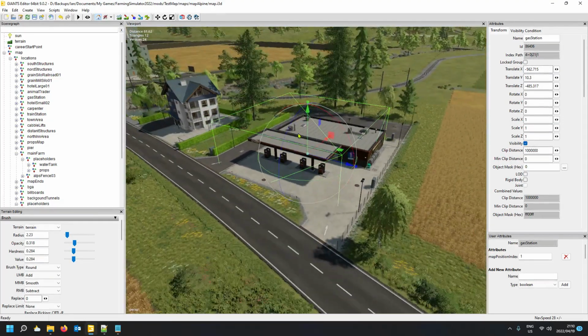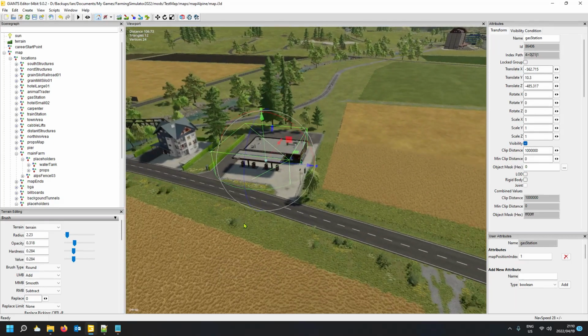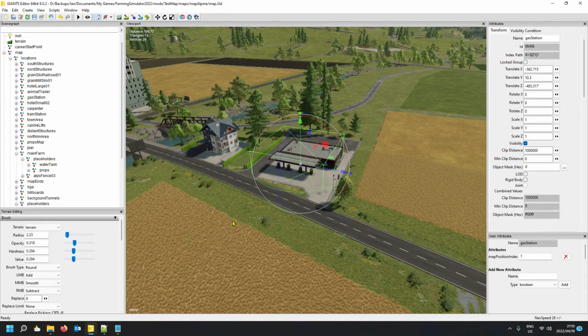There is a prop for a farm gas station, and it works the same draw. You just put the XML exactly the same that we've just done. It's a normal placeable. Copy the XML line and do the store items and do the translation for it, and there you go.